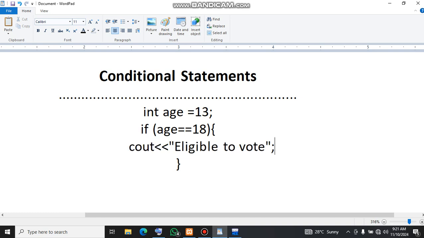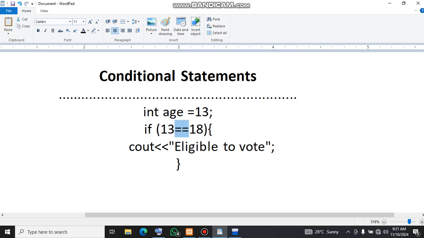So we first initialize our age to be 13, and then we are checking here. Where there is age, the program will replace it with 13. So we are checking using these comparison or relational operators.